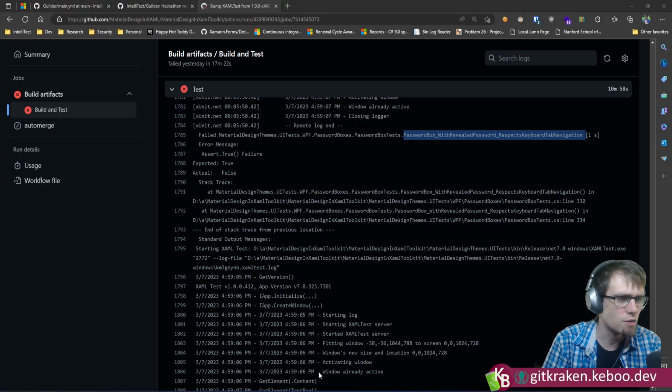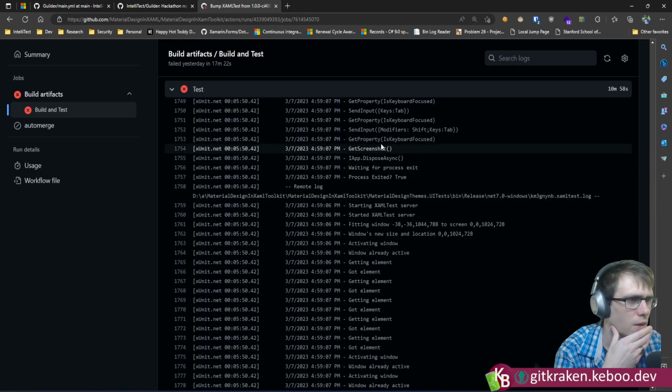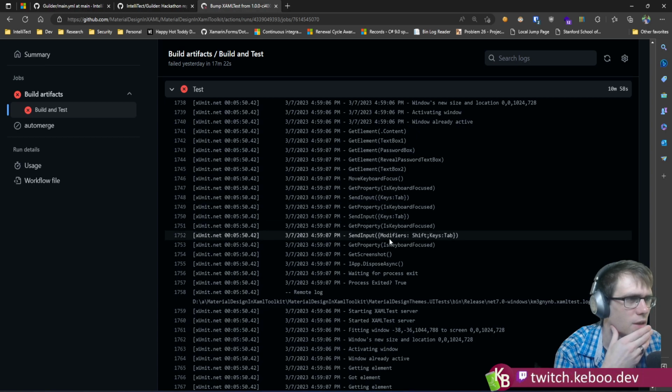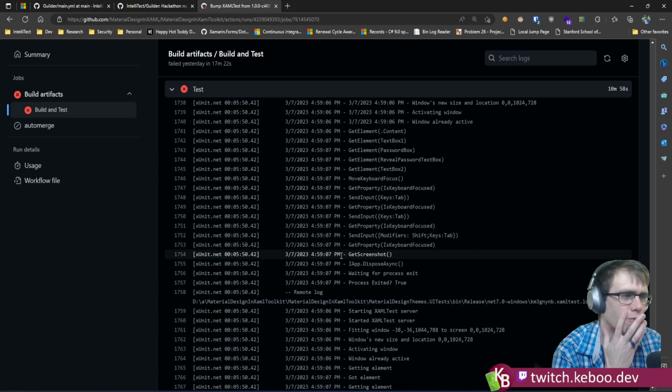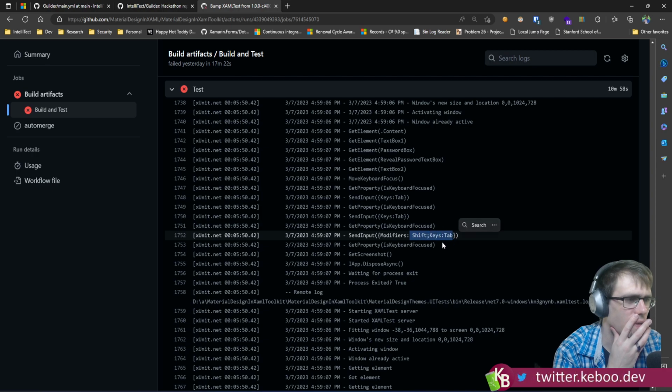Okay, so let's go back then, because this thing failed where? Let's see. So we did this. The nice part is it does log all of its output, which is really convenient. So it got all the way to where it sent Shift Tab.